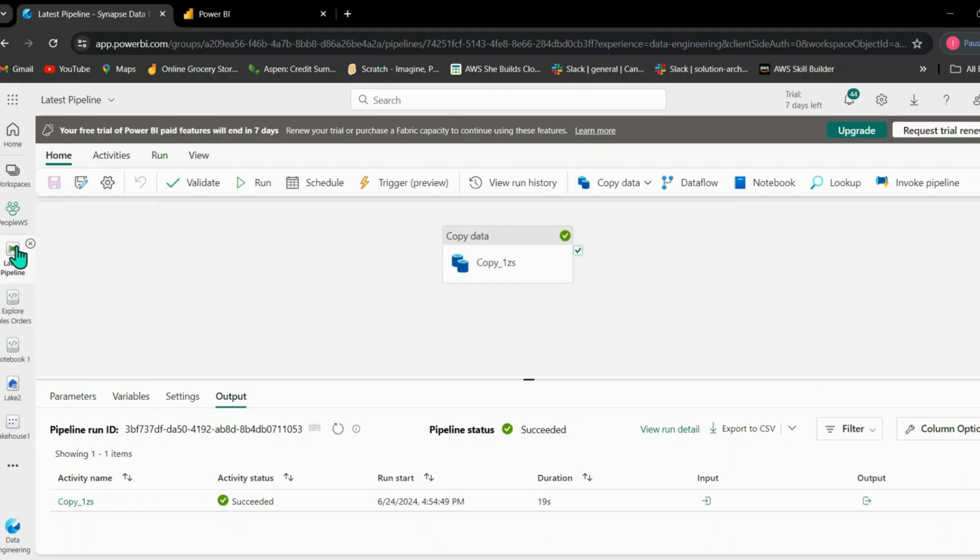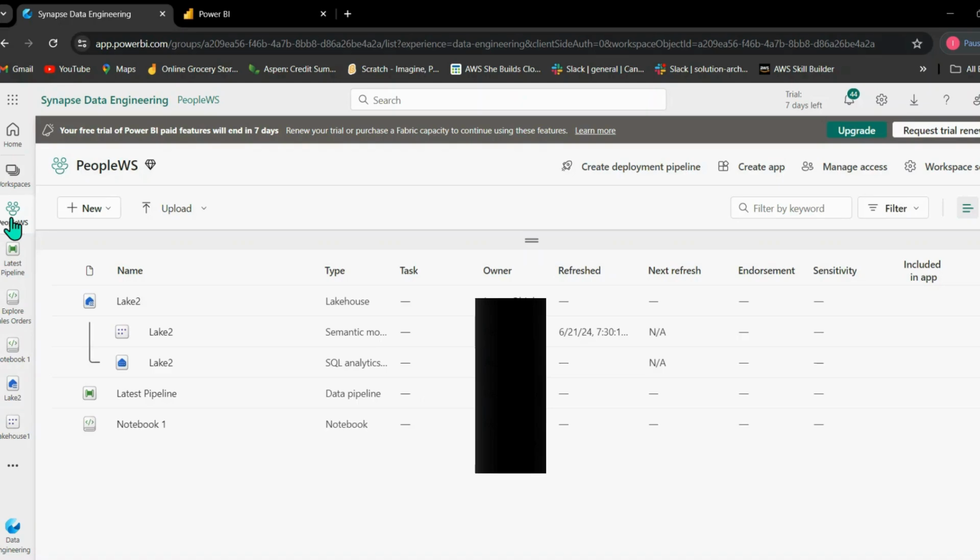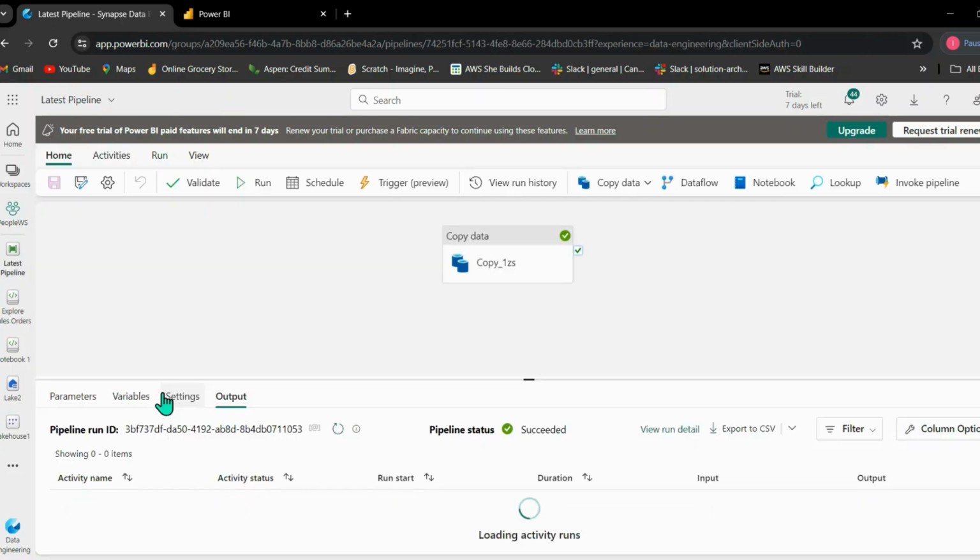So because we're currently in the page, we can go to the lake house. This is our workspace. So let's go back and then find our latest pipeline. So this is where it is located. Amazing. We have our pipeline. Let's open it and see what it looks like this way. So this is what a pipeline looks like.